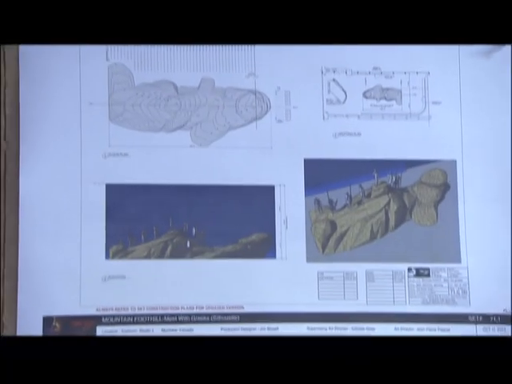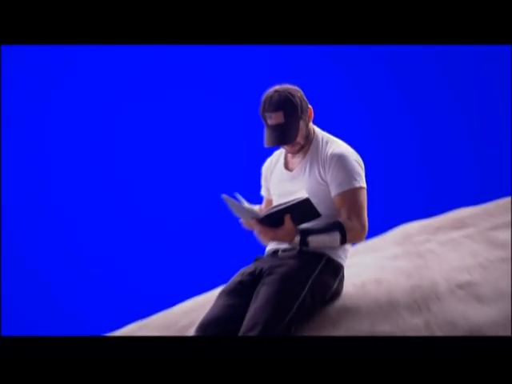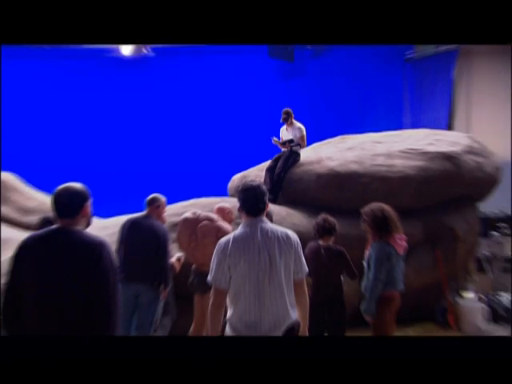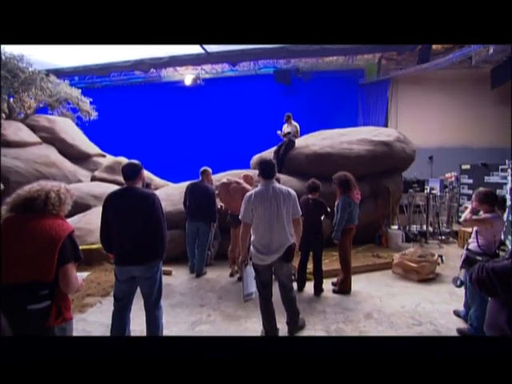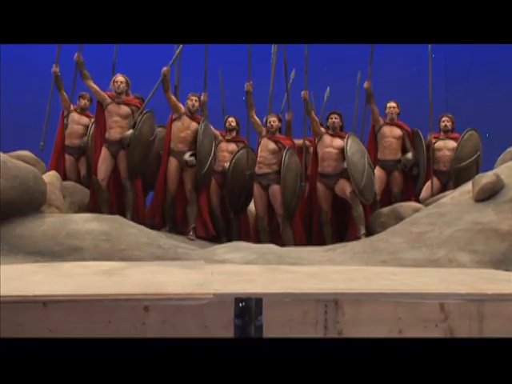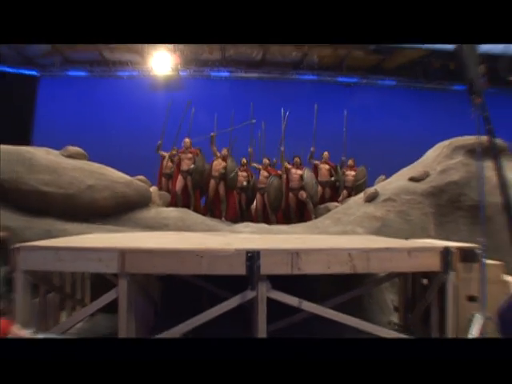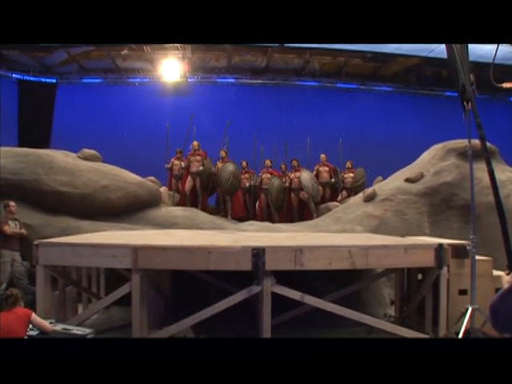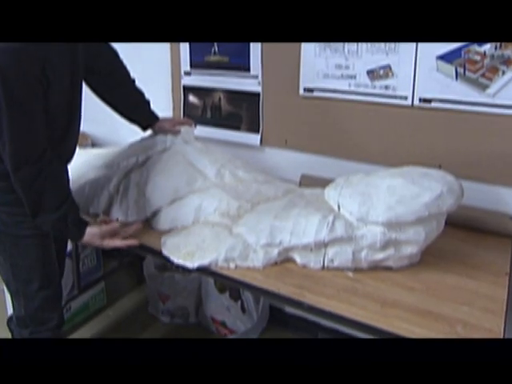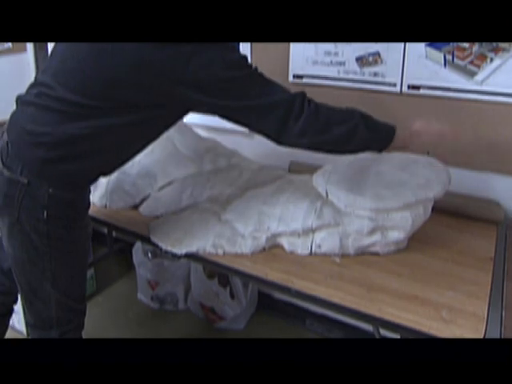Probably my favorite set was, it's odd, it was a sculpted rock, which we call the rabbit, only because when you looked at it in plan view, it looked a little bit like a rabbit. Zach gave it the nickname. But the thing that was really interesting about it was it represented, to me, a really interesting form of filmmaking. That one rock was used for about 8 or 9 different locations. And it was a multi-dimensional sculpture, really.